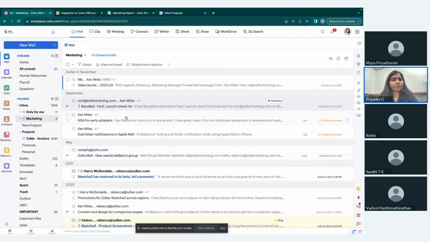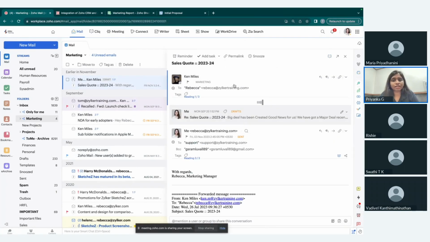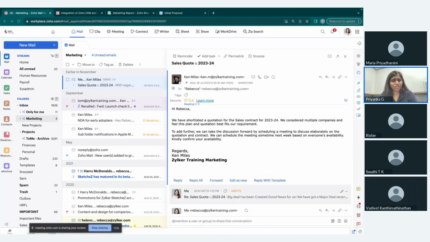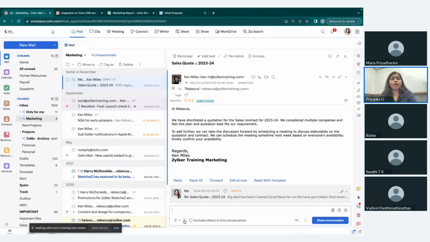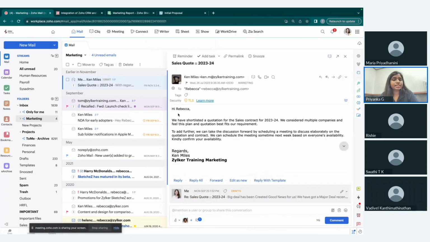So for example, let's say you receive a very important email and you want to share the email with one of your colleagues asking for their suggestion on that. So for that, on the bottom, you have a comment box here. You can simply add the person and you can share the conversation with that person. So whoever you have commented here will be able to see the particular conversation and they can give you comments on the particular mail. So you can have a contextual discussion on the mail and then you can take the consequent action for the mail, maybe taking up a task or maybe replying to the email. You can do all those things by getting the feedback from your colleague.